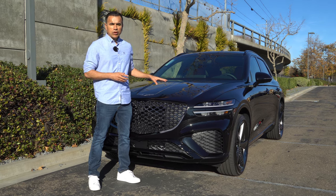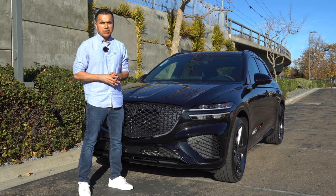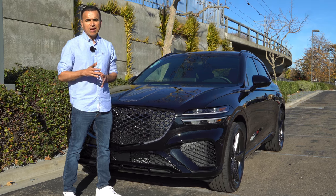Hey guys, hi, how are you? This is our 2024 Genesis GV70. It's a vehicle that we've had for the last 1,000 miles and maybe a couple of weeks. In this video, I'll give you a quick intro to some of the features of this vehicle as well as our first impressions after 1,000 miles. Throughout this video, you're going to see me making references to other vehicles in this segment to give you a better picture of why we opted to buy our first Korean car.